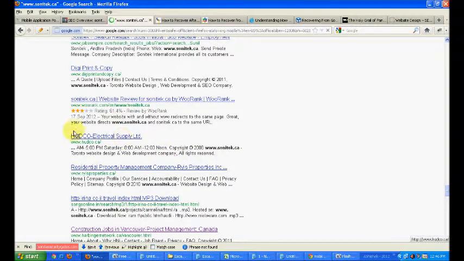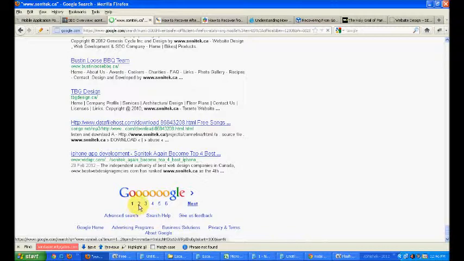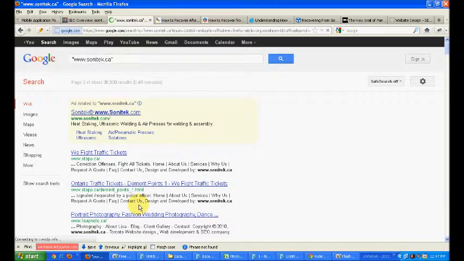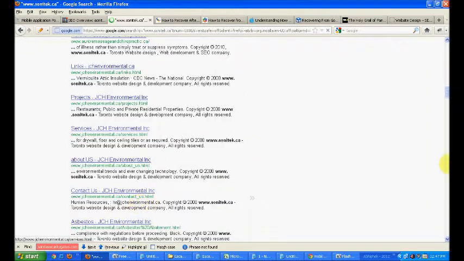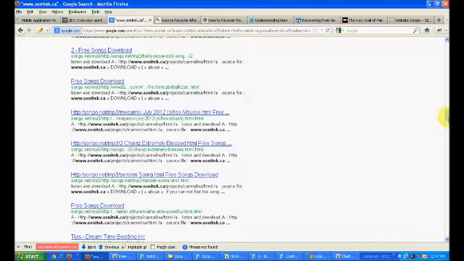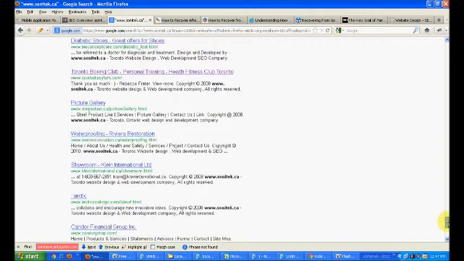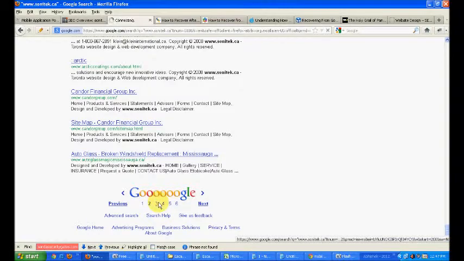We type in sonitek.ca, and here you see all the backlinks that have been created for Sonitek. It shows a count right at the top, and these are all the listings that come from different projects that we have done, and the links that we have put in for the Sonitek website on different websites. These are a lot of projects that Sonitek has completed and put their website link in the footer.